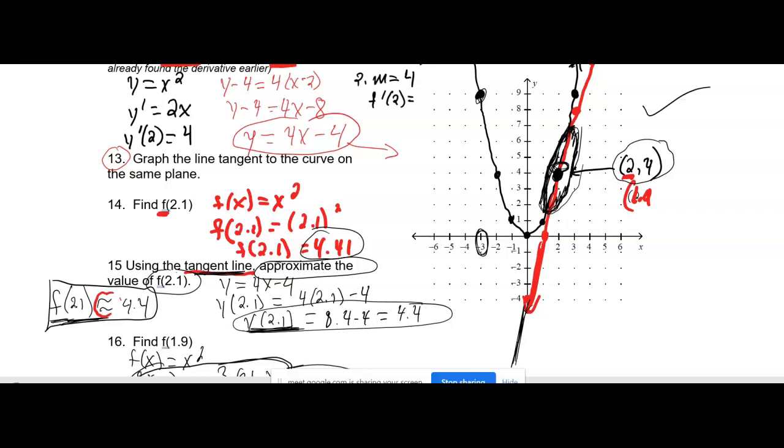Okay, we finished. Happy about that. Any questions with any of that? Mr. Kenyon, when we found f of negative 3, are we still supposed to use the approximation? No, because if you're doing the functional value, this is the true value of the function. So we need to use the equal sign. If we're going to use the line to approximate it, the line is the approximation, so that's when we would want to use the approximation symbol.